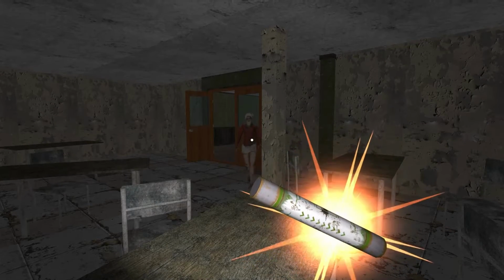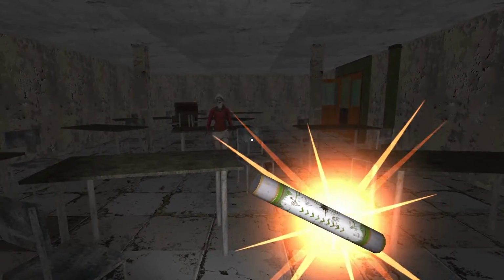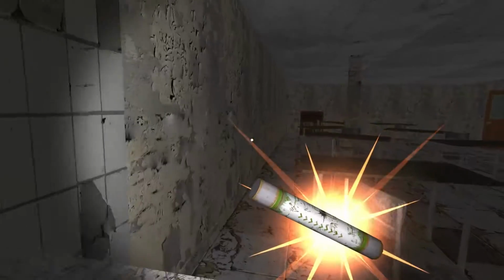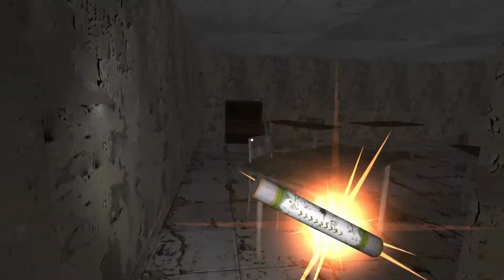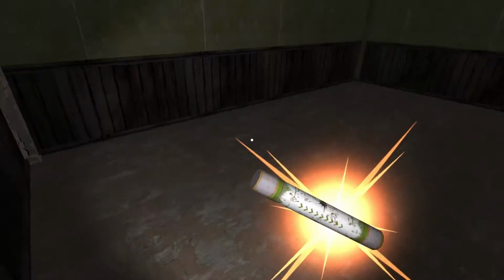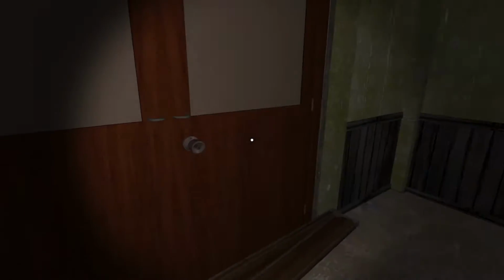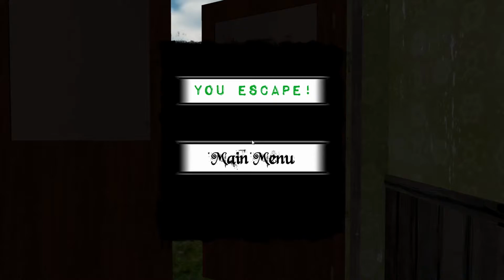That actually scared me. Hi. Oh no. What do I do? Of course, she can walk through tables. Just hiding? I don't know. Put it over there. Put it in there. Yeet. There we go. You escape. Wow.